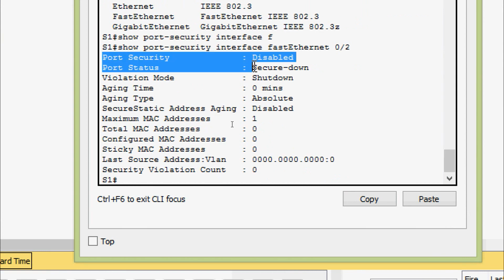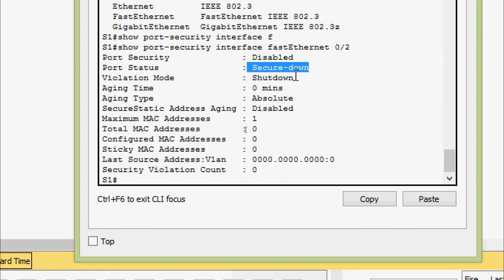Port security is disabled. Port status secure-down should be up. Violation mode, here we can see by default violation mode is shutdown. We have 2 more violation modes. We will go through that and we will do it on the other switches.